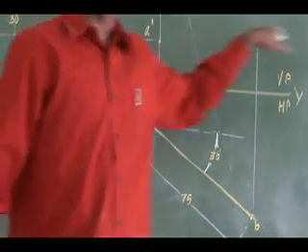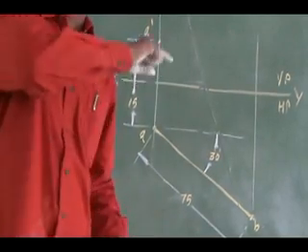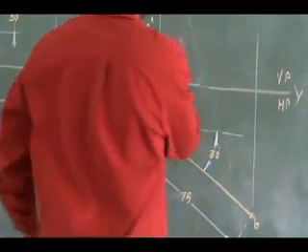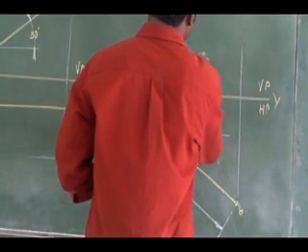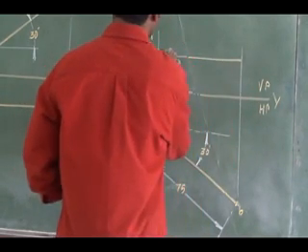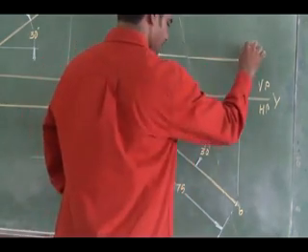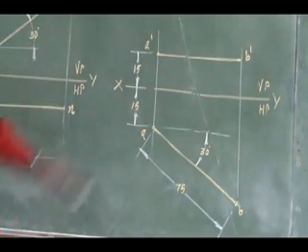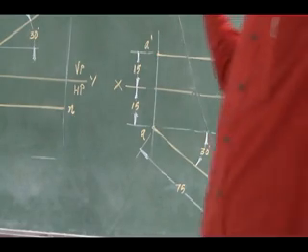At the B dash location itself, that is the same height, 15 mm. I will have a straight line parallel to the reference line, with a shorter, reduced length. So this is my B dash. So this is my top view and this is going to be my front view. Is it clear? Do you have any clarification?